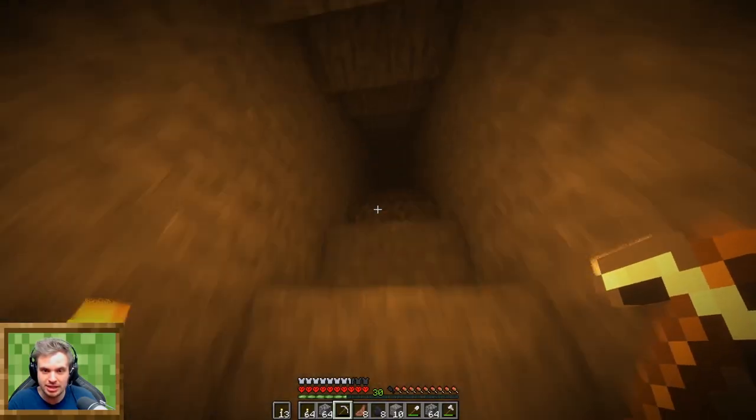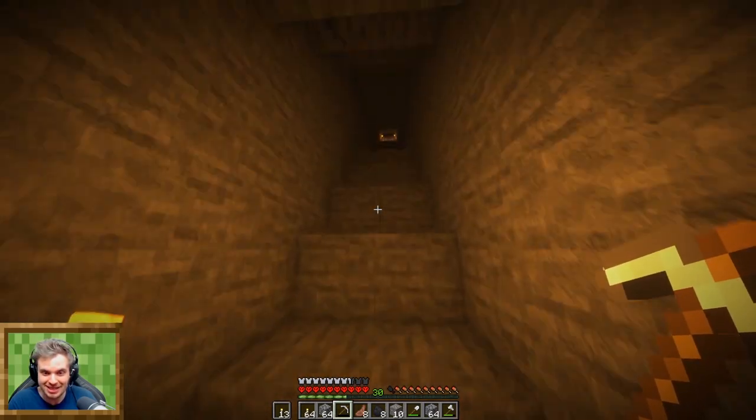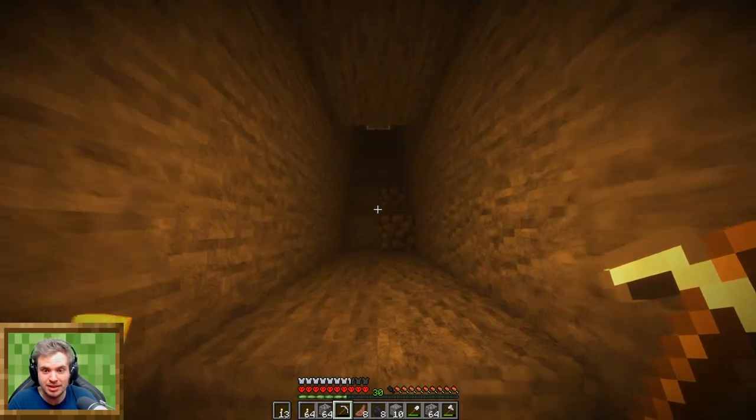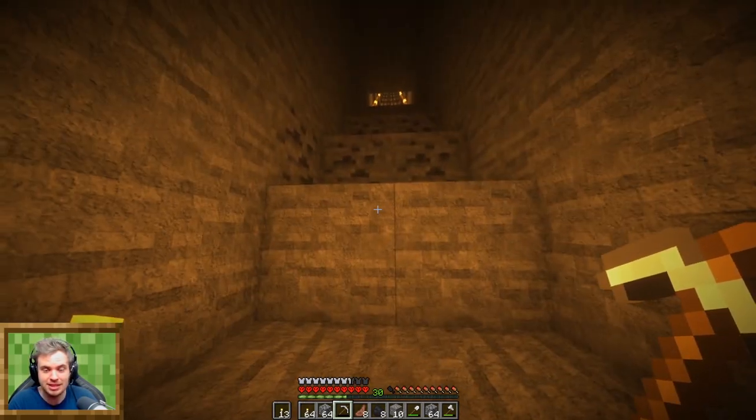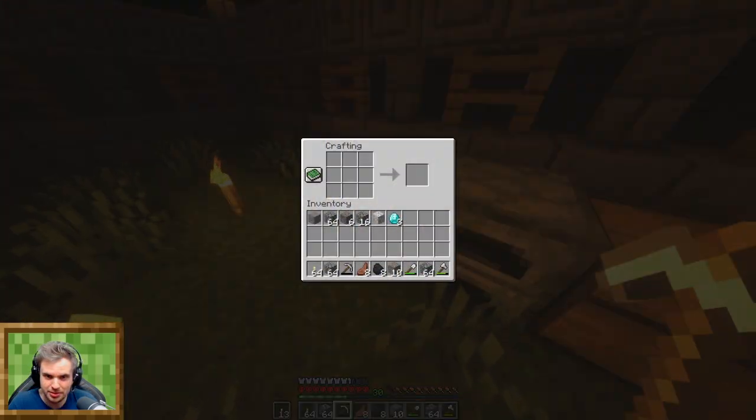I'm not gonna mine a single more item. I'm gonna go back, enchant this pickaxe with fortune and mine the rest of them. This is how you get diamonds, guys. This is the best way to get diamonds. Oh my god, I'm so smart. Oh my god, I'm so stupid.